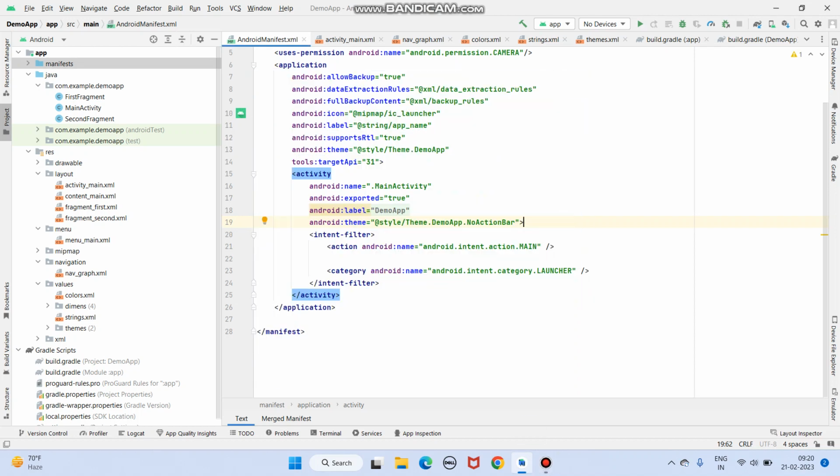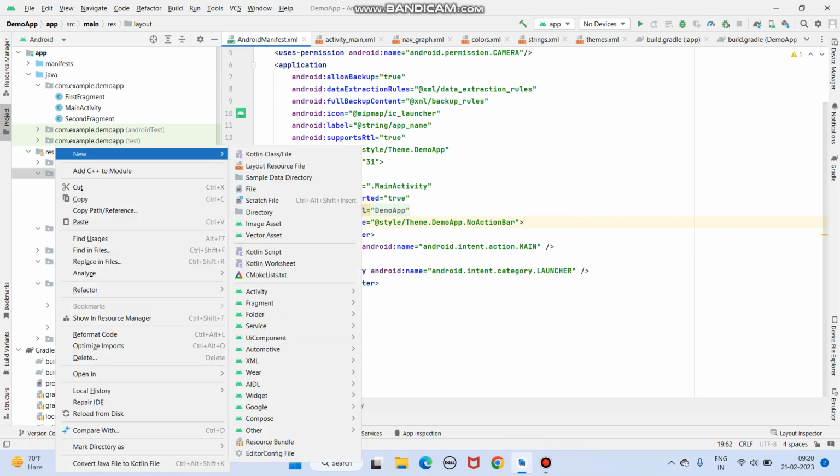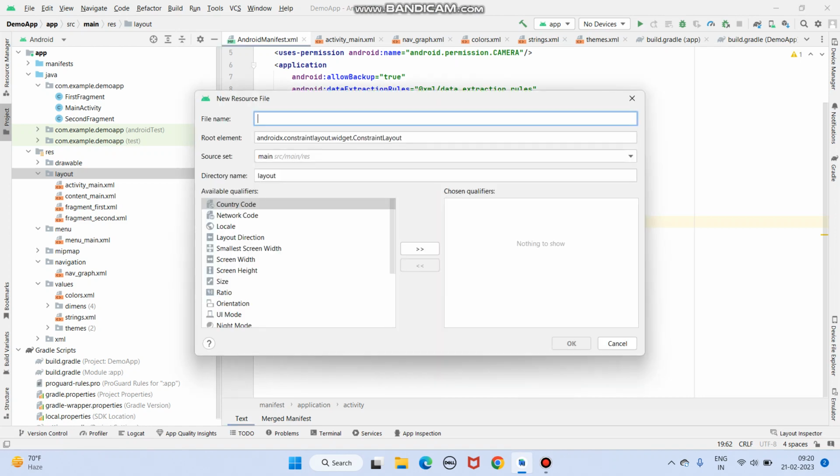Hello everyone. So today we are going to learn about our first Hello World project and how to design a UI part. So firstly we go to layout section and in which we select a layout resource file. So over here I am just naming my layout as a Hello World layout. And do make sure whenever you are writing the file name, you write down all the characters in lowercase.